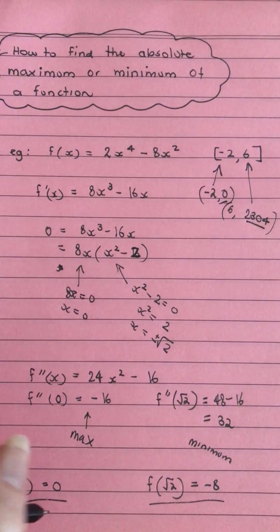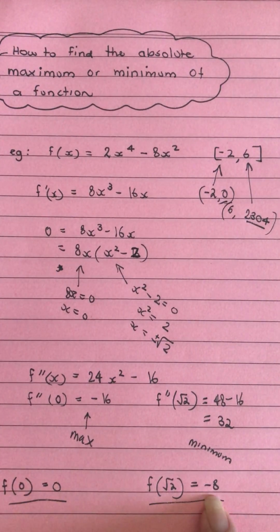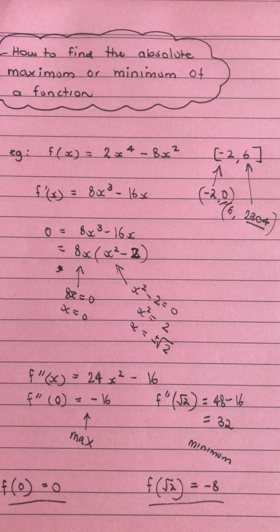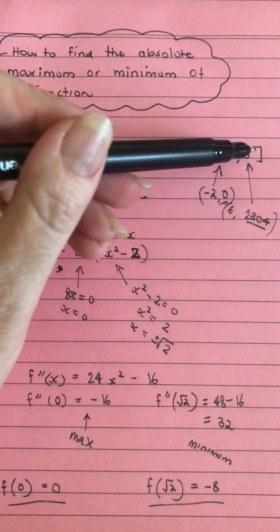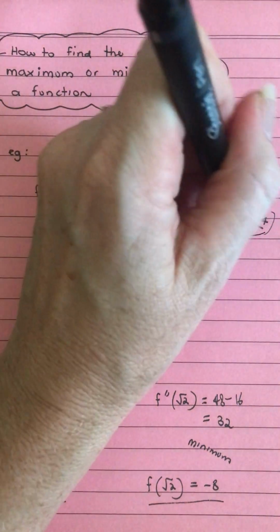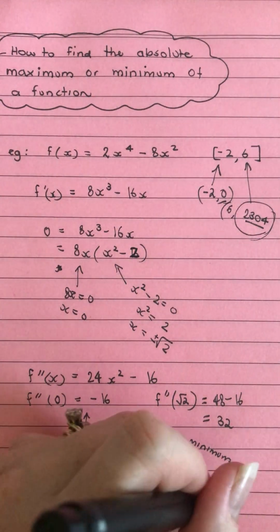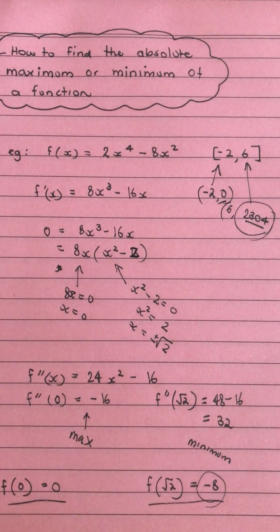So then we look at those y values. Obviously our minimum one is going to be negative 8. There's nothing lower than that in our domain that we're looking at. However, our maximum that we got here of a 0, there we get the 2304 when we sub in the 6. So that's got to be our maximum value, and our minimum value is the negative 8. So don't ever forget to check those values in your domain, to see whether they're higher or lower than the maximum and minimum values you get from your turning points.